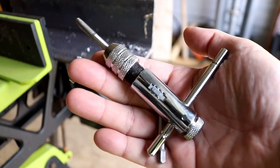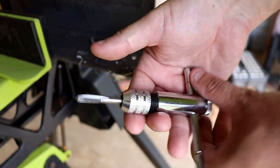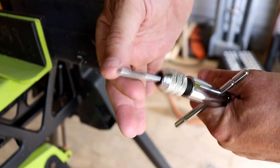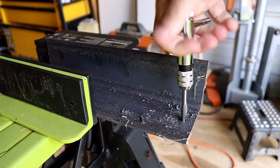Now you see these all over the place, and don't get me wrong, they'll work, but they're sort of a pain. You take the bits out, you put the bits in, sometimes you forget what size bits they are, sometimes they don't hold in all that well, and sometimes they're not perfectly straight, which will mess up your threads. And not to mention, it's really slow and manual work.